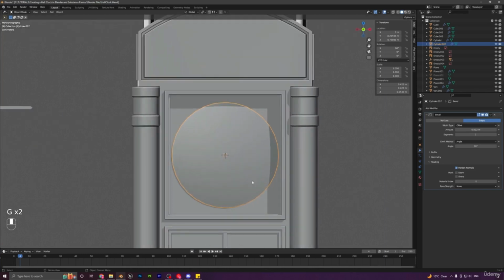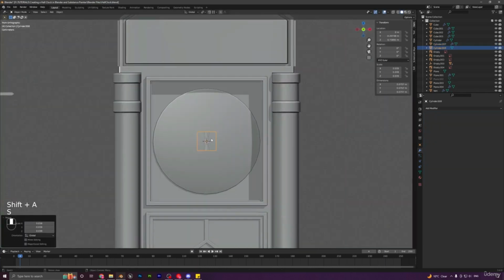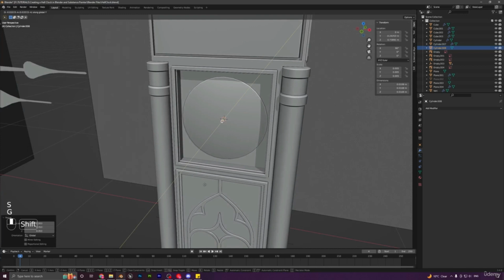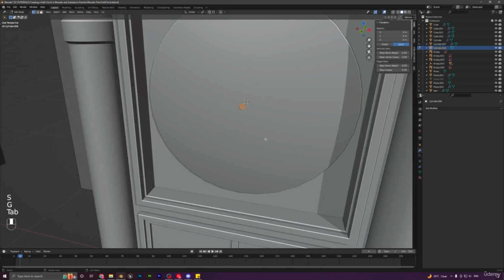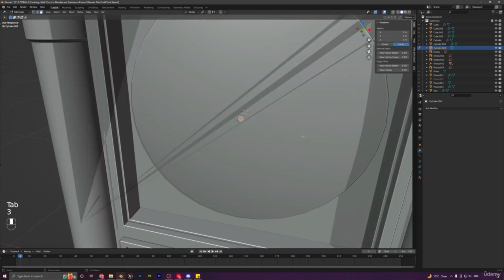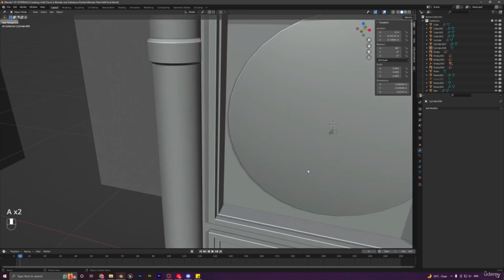Just first select this, and first we can press Shift A and add a cylinder right over here at the center. Rotate it by 90 degrees. Just make it really small. Something like this.